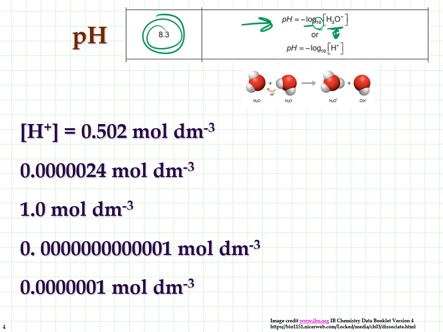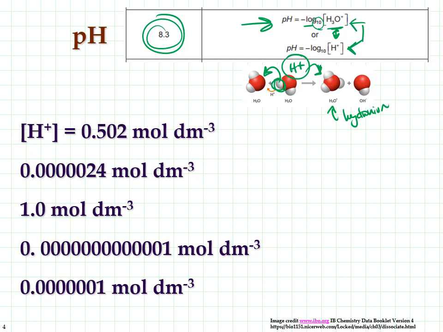Remember that when water dissociates, one of those hydrogens from one water molecule is going to jump onto another water molecule, making hydronium. This happens because there's an H+. So H pluses from water or from any acid are going to jump onto those non-bonding pairs of electrons on the oxygen side of a water molecule and make hydronium. So the concentration of the hydrogen ion is going to be equal to the concentration of the hydronium ion.